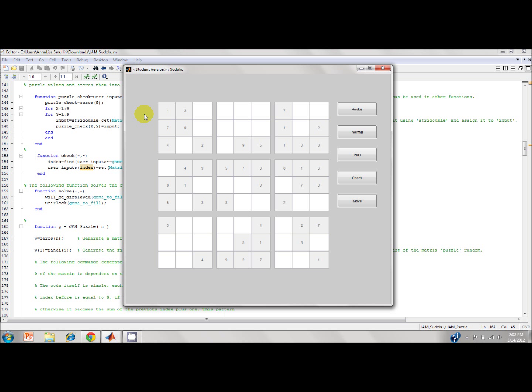Alright, and so some background information. A Sudoku puzzle is a logic-based and non-math-based puzzle consisting of 81 cells which are divided into 9 columns, rows, and regions. The task is to place the numbers 1 through 9 into each of the empty cells so that every row, column, and 3x3 region has numbers 1 through 9 appearing only once. The purpose of the project is to randomly generate a Sudoku puzzle using Matlab that allows the user to play the game.